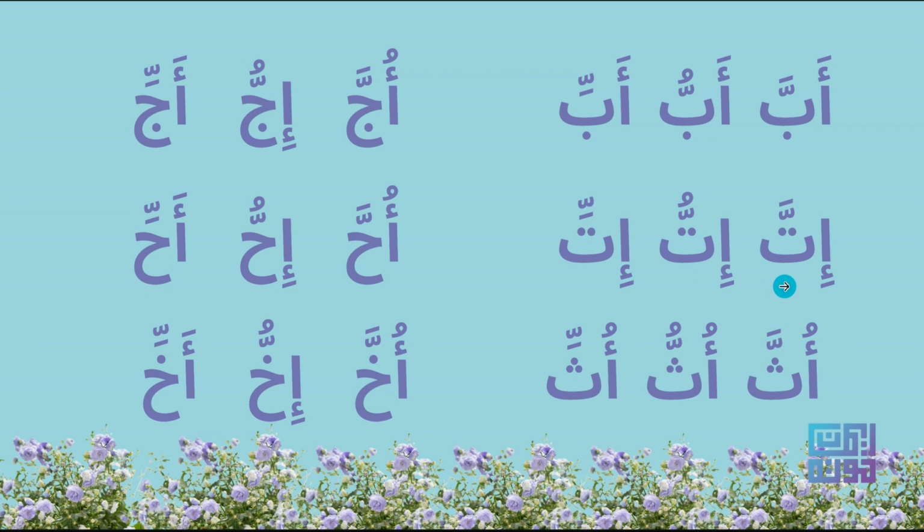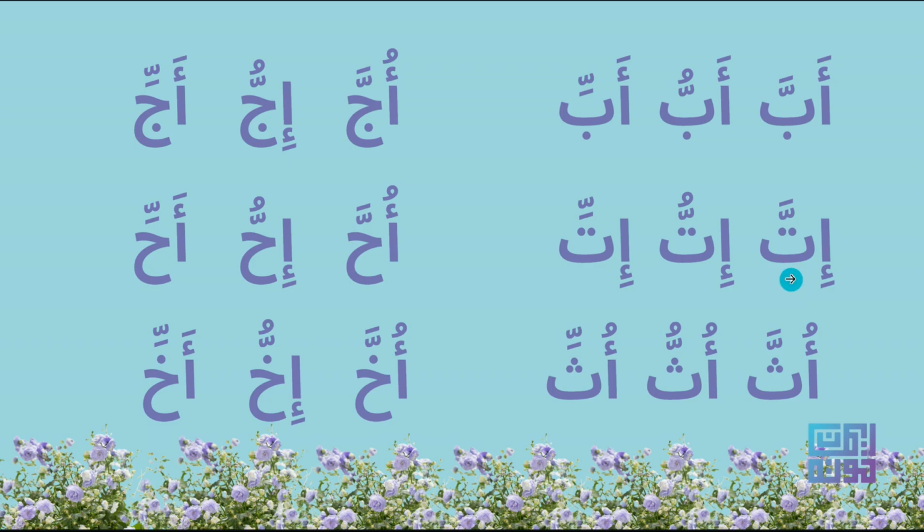So how are we going to pronounce it? In this case, actually, I used a hamza kasra, okay? Just to show you that we can use whatever movement we need. So here, it's a hamza kasra, ta sukun, it, and then I'm going to pronounce the fatha, ta, it, ta. I'm not going to say it, ta, no. I'm going to stay where the makhraj is, where the exit is, until I pronounce the ta fatha.